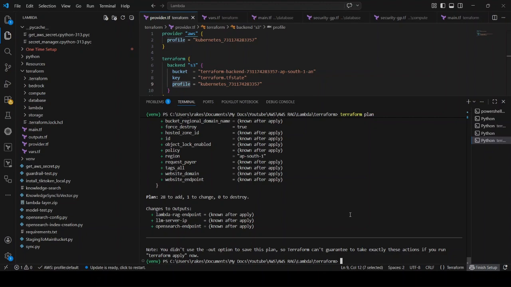So let's now run it. To run it, you can do terraform apply. You know that when we did terraform plan, it asked for the credentials, nothing but the OpenSearch username and password. So we can also pass it on the command line. So let me pass it as username equal to opensearch.